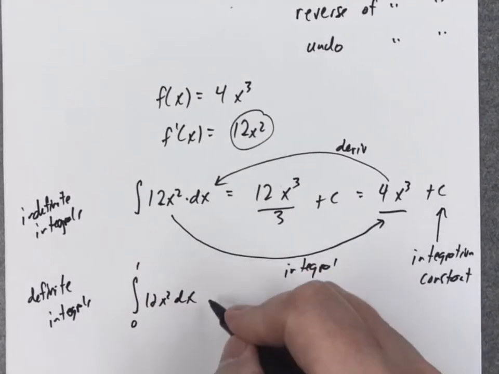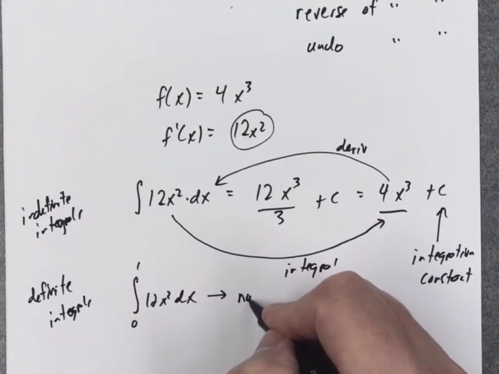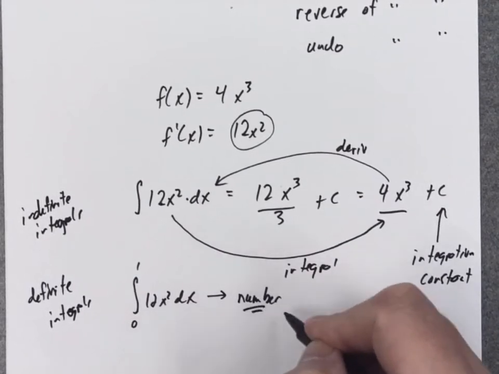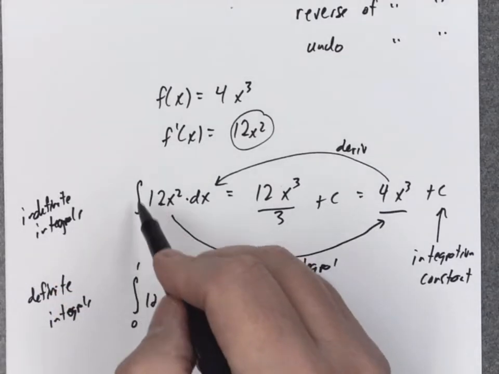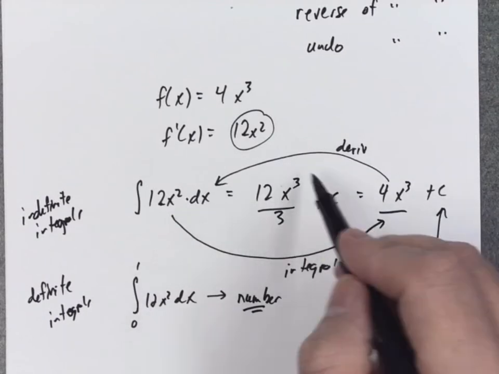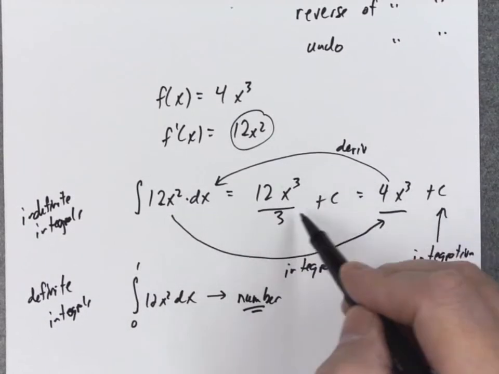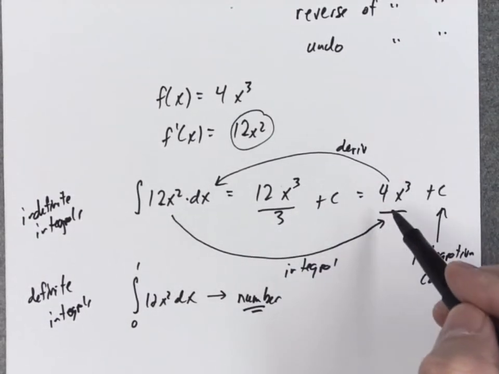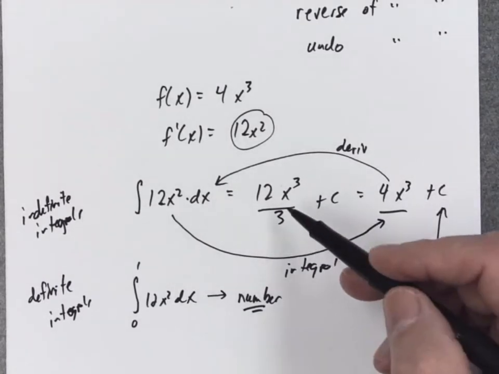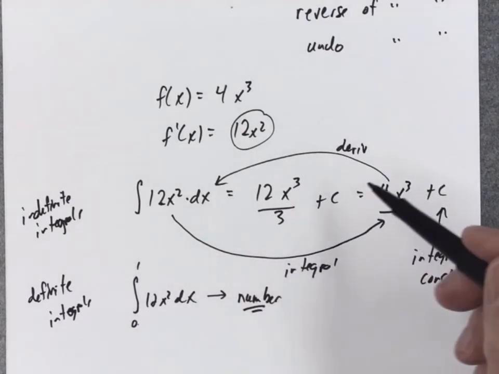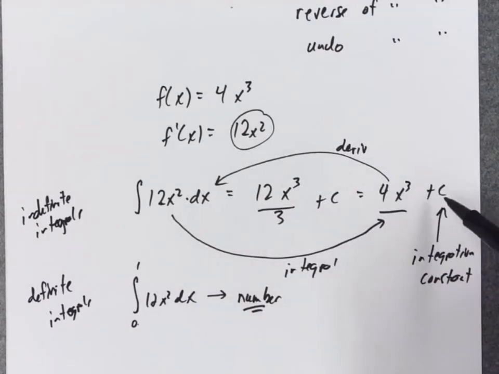And when you do a definite integral, when you're all done, your answer is just going to be a number. An indefinite integral, there's no numbers here. And most of the time, when you finish, you have some kind of equation with variables, and you always have this integration constant. And even sometimes I forget it. So anytime you take an integral, unless you have these numbers here, you always have to put in the plus c.